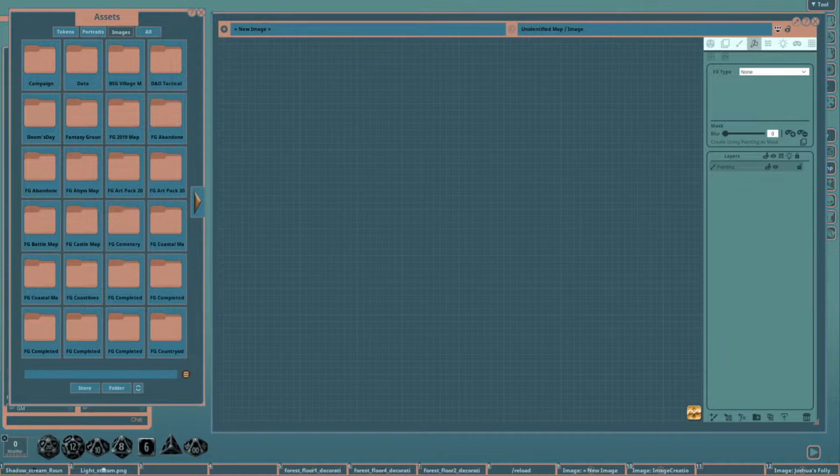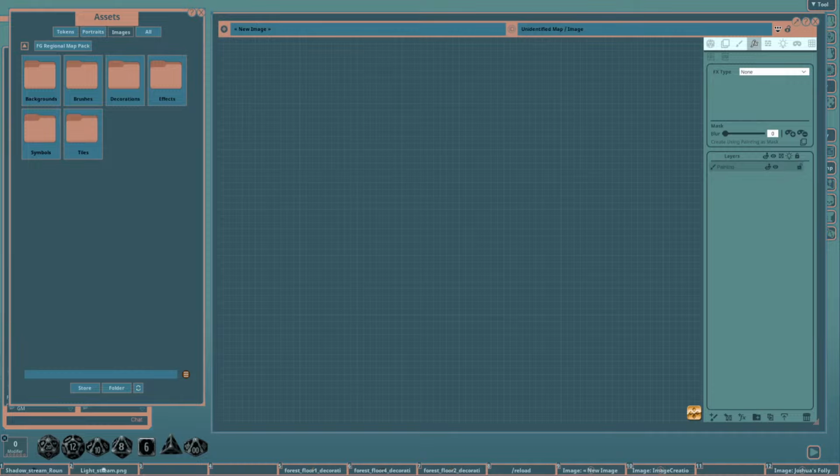But without any sort of other elements here, let's go into our regional map packs. And so I have two, like this old world regional one, which is kind of along the lines of those Lord of the Ring-esque kind of maps. So that can be super fun to do. And then I have this one, which is a little bit more of a realistic textures for the ground and so on, and water and so on.